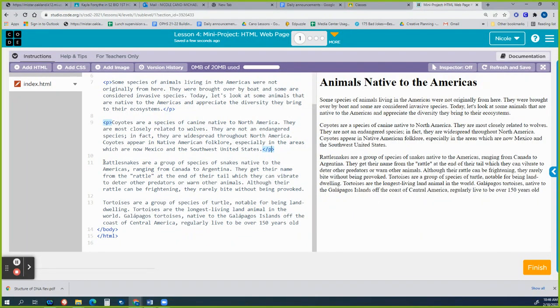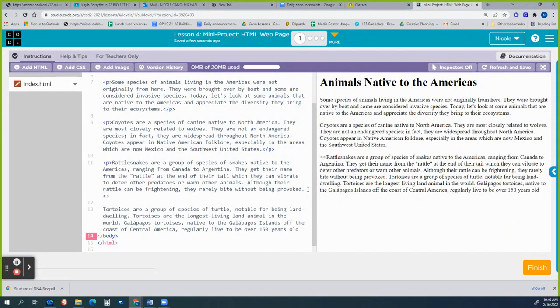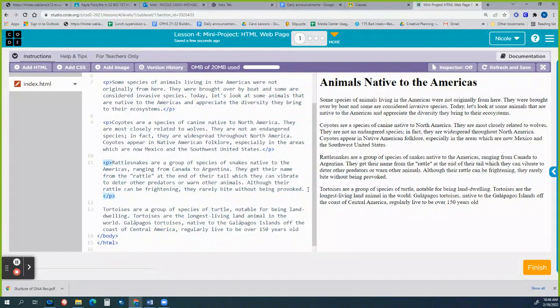All right, same thing down here on line 11. It says rattlesnakes are a group of species. I'm going to do my opening paragraph tag at the beginning of the paragraph, and my closing paragraph tag at the end of the paragraph. And again, a paragraph tag is a less than and greater than symbol with the P on the inside. That is how we write in HTML.